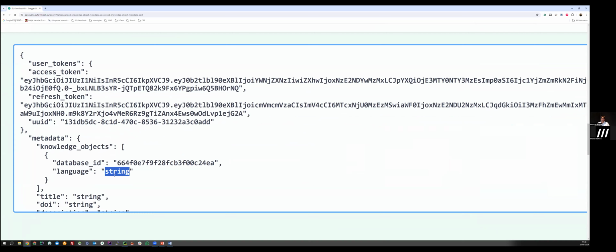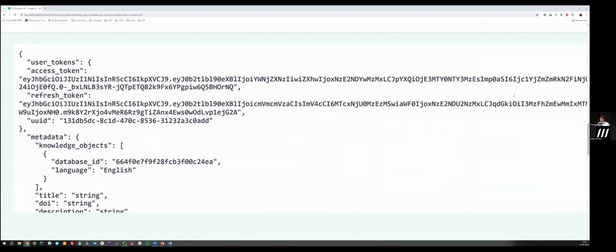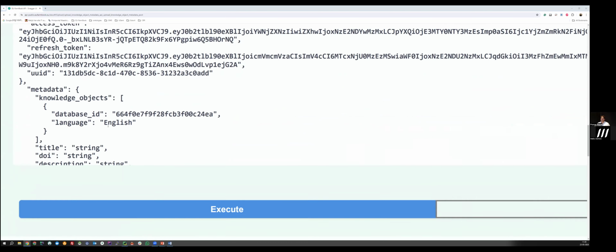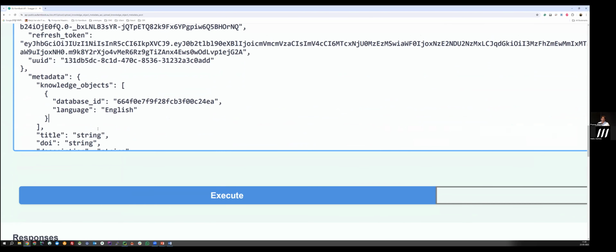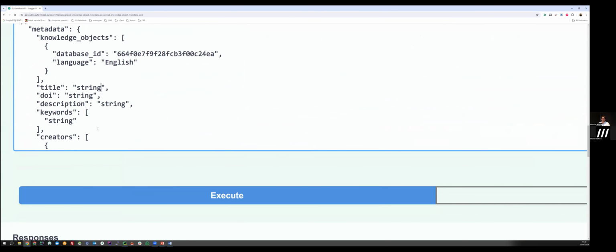Then language should be, let's say I go for English right now. Then the title of this knowledge object, I say test title 1, 2, then test DOI. Description is test description 2.